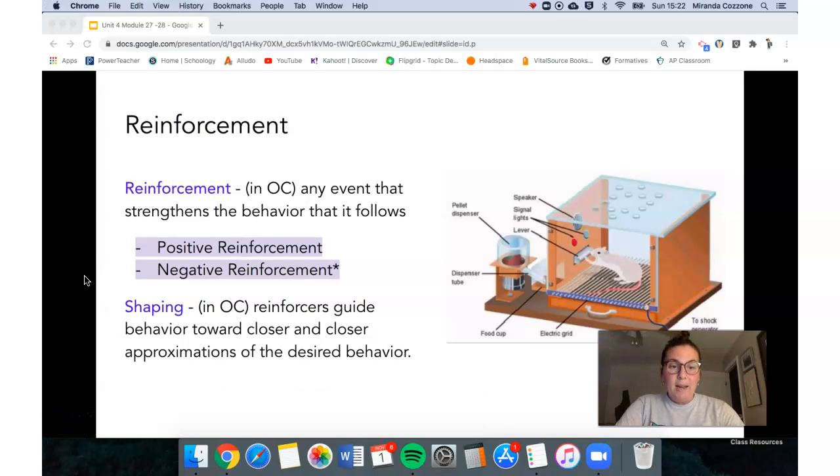So let's do an example, okay? A student, a kid, he comes home with his grades. He's been struggling at school, and let's say he studied just really hard for the spelling test and he gets an A on it, right? Mom and dad are thrilled. If they want to positively reinforce him, they would give their child something that the kid really wants. They'd let him have ice cream. They'd let him pick the restaurant they were going to go eat at. Okay, so it's positive in that it's giving him something that he wants.